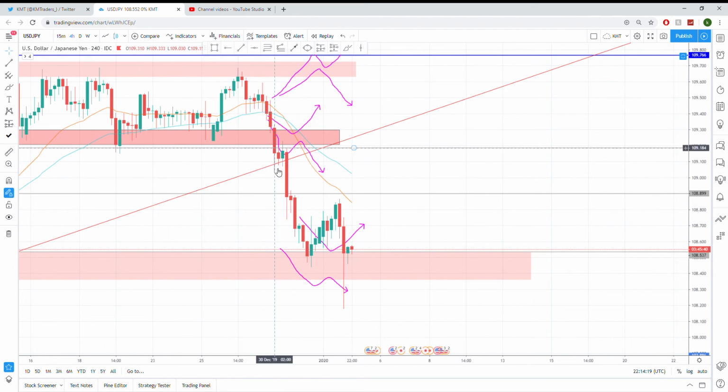So USD JPY, we can see that we had that closure to the downside and we wanted to see how it anticipated this reversal zone here. And as you can see, we've found some very big bullish pressure. So we have some buying power here. Now we're clearly seeing some support here, some buying pressure to the upside. Depending on what happens now, we have to see if we find some bullish sentiment, or if we are able to close below and make a retest of this zone before we kick down lower. Not sure if this will happen this week, but perhaps in the next few weeks to come.